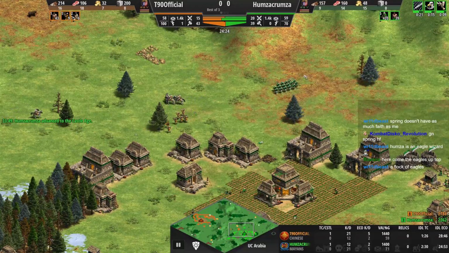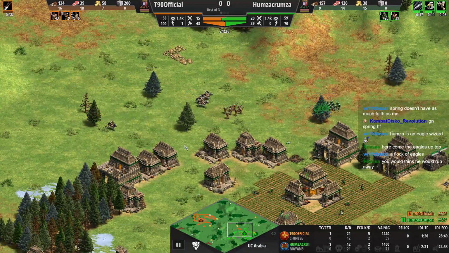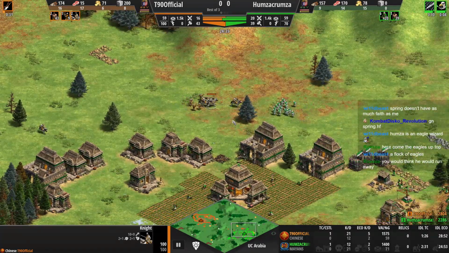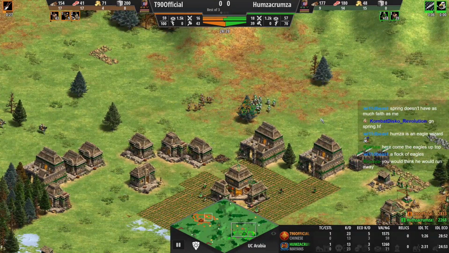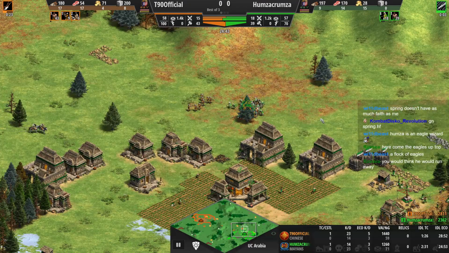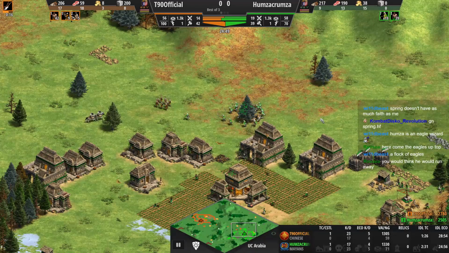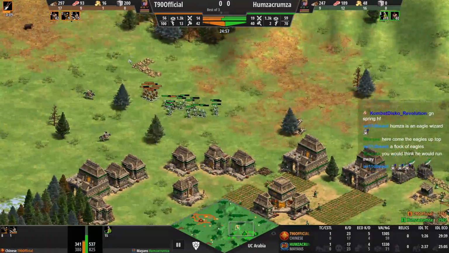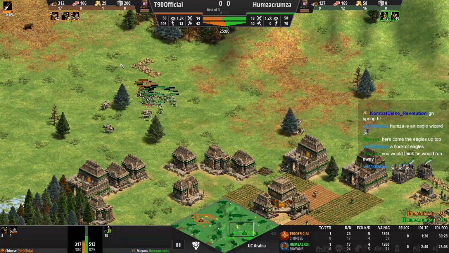Eagle upgrades coming in here, about 20 seconds left until T90 is going to get his whole army killed. Well, he's got upgrades. No, don't fight yet! Don't fight yet! Oh, his upgrade's just now coming in with the armor. I think he should have waited slightly longer. He will take a good trade and kill T90's army, but it could have been even better.